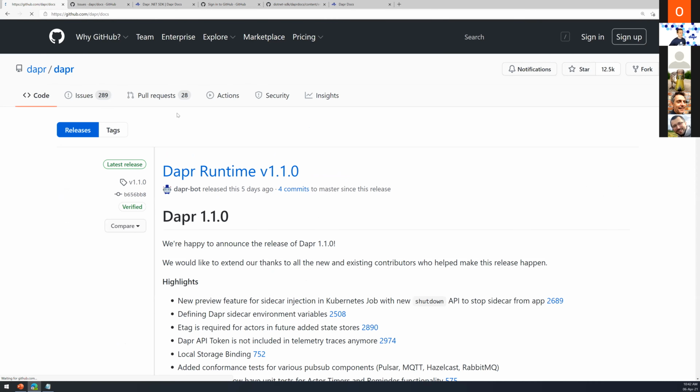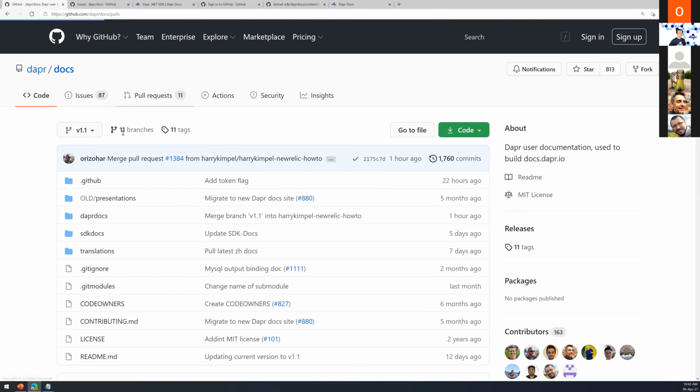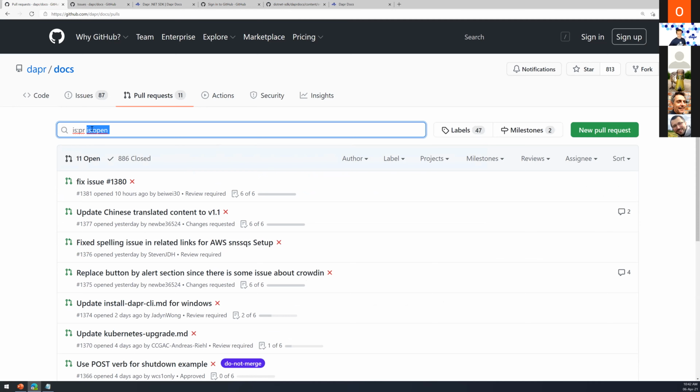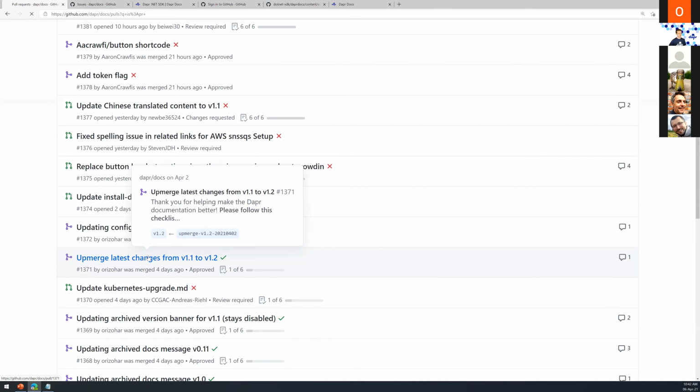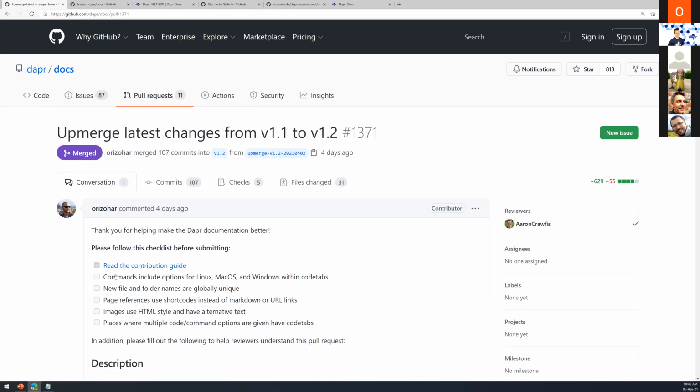So maybe you won't see it immediately in the preview branch, which is not supposed to be used for anything except to see that you're changing things in preview. But once we do release the new release, those things will be available there. We're trying to have good hygiene of upmerging things like this PR that Aaron is showing now, and we try to do it pretty frequently, every week.